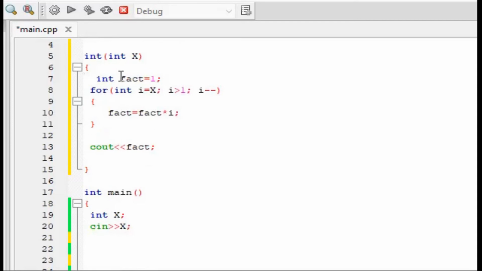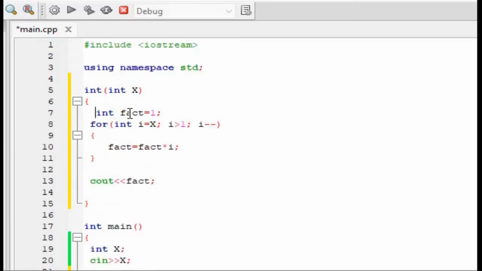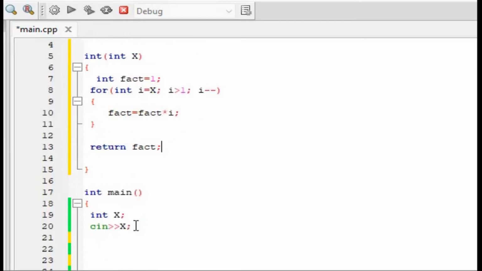So we created this variable fact inside our function and equated it to 1. Since now this is a function, instead of cout, our function has a return type, which is an integer. So we can simply say return fact.